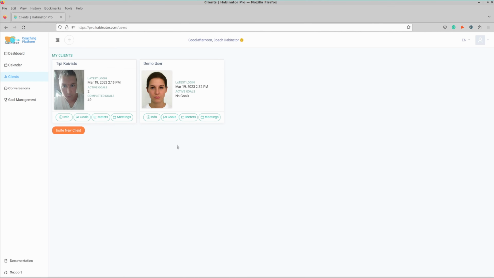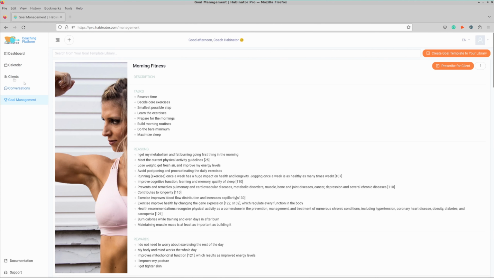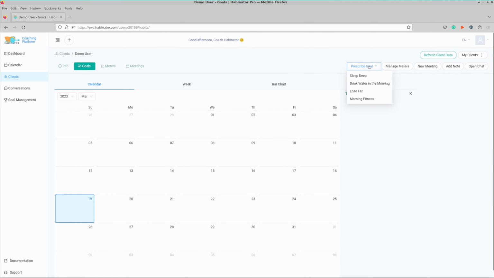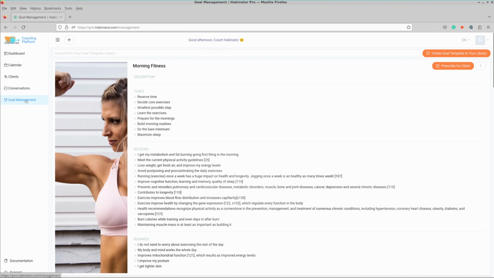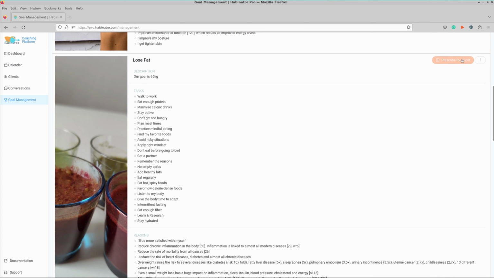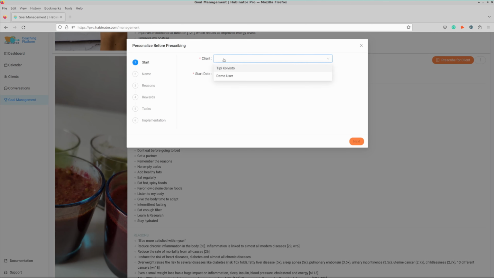So now we have 2 clients, and I can go here to the goal management library, or I can see here their goals, and I can prescribe goals to them. So let's go to the goal management library and say lose fat goal to my new client.